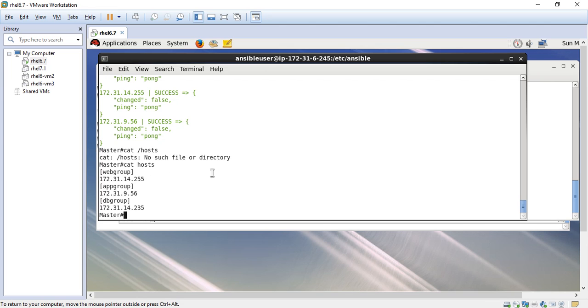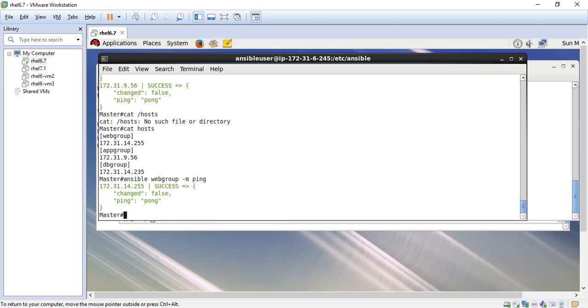So if we need to check only the web group servers, instead of all we put web group, hyphen m, and the module we are going to run is ping. See, it is running only for the web group server. Similarly, for the app group we replace web group with app group, and for the DB group we replace it with DB group.